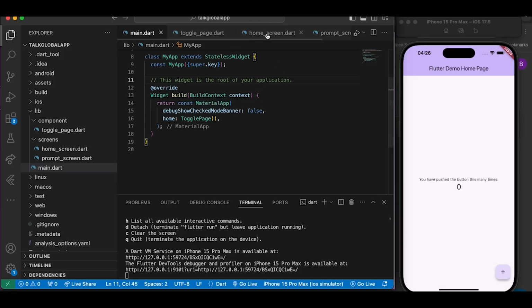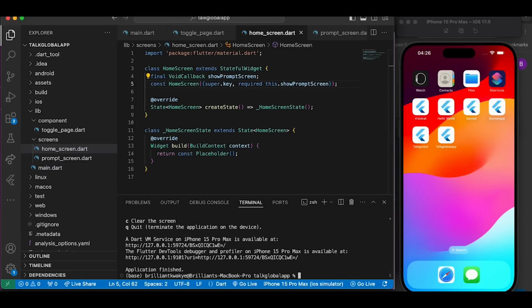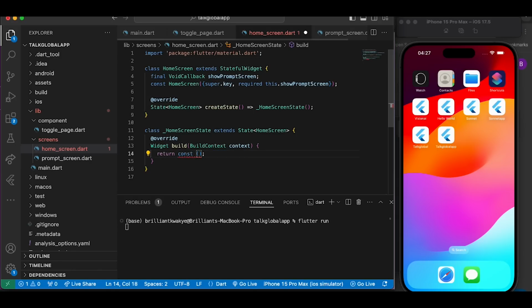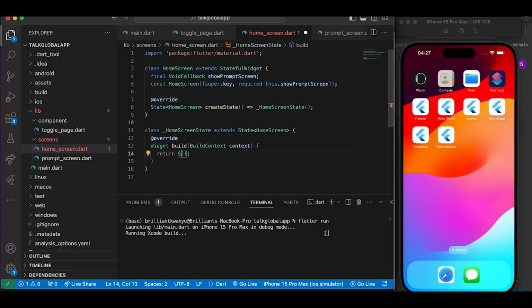At the moment, if we restart the whole app, let me call the app and do a Flutter run, which will get everything started for us. We are going to use a scaffold. I'm in the home file.